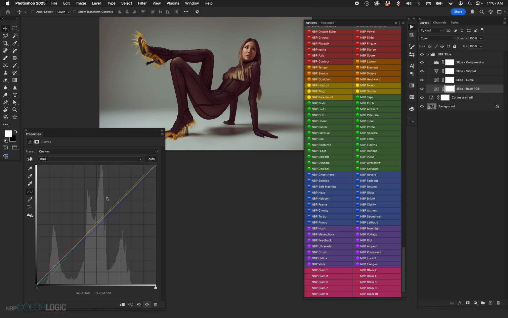Now, one of the reasons why I created ColorLogic is because we can quickly go through RGB curves looks. I can take curves looks and stack them and modify them and mix and match presets, and you can explore color quickly with the power of RGB curves. But I always like to help and teach where I can, so I've created a couple of small things. I'm going to delete that preset, and I've got a curves layer here, reminding you that curves are rad. There's nothing going on it.